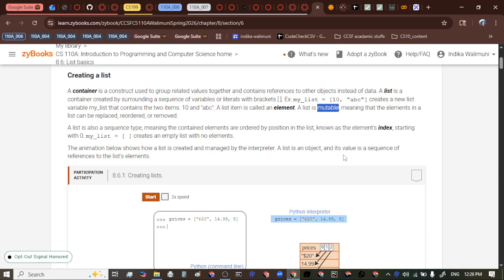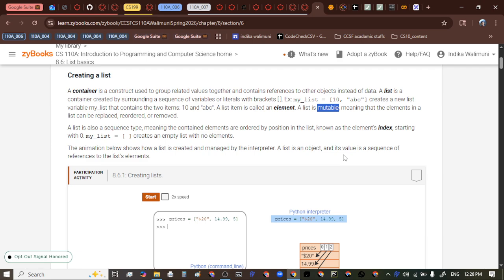One common group of containers that are indexed and ordered is called sequence type. The string type, or text type, is a sequence of characters, and a list is a sequence of items.